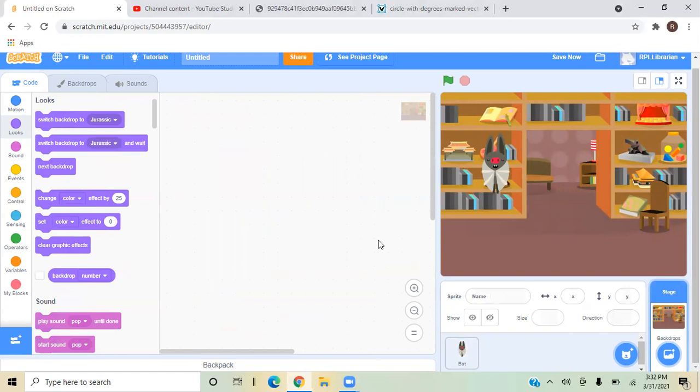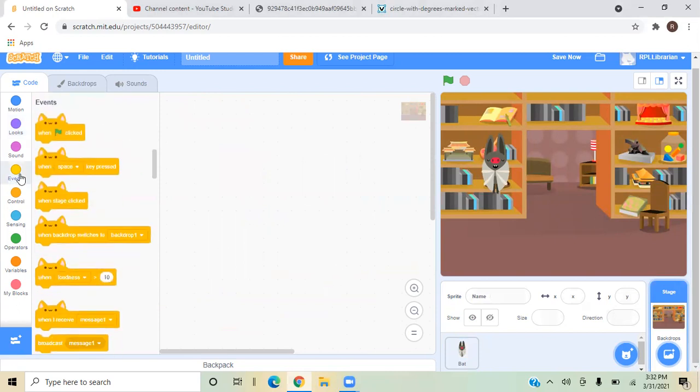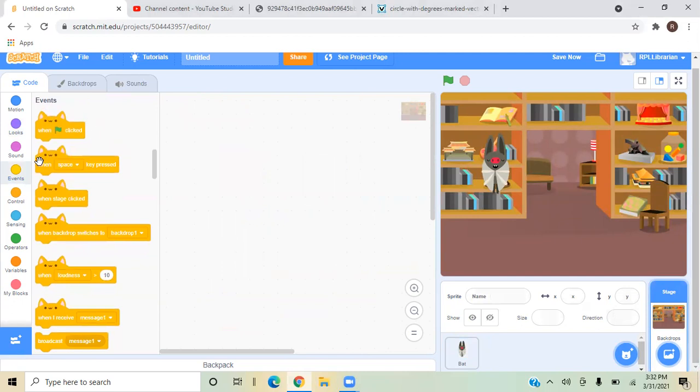so the first thing that we're going to learn how to do is change between one background and another. Just like when we're moving our sprite, the first thing we need is a start button. I am going to differentiate how this code runs from how the code in my sprite runs, and I'm going to do that by picking a different start button.